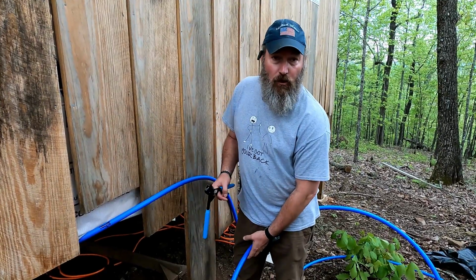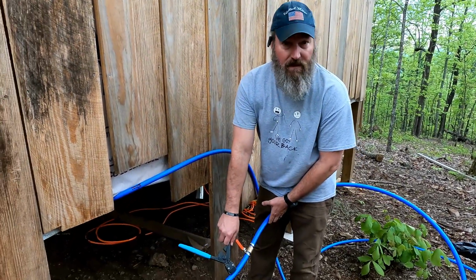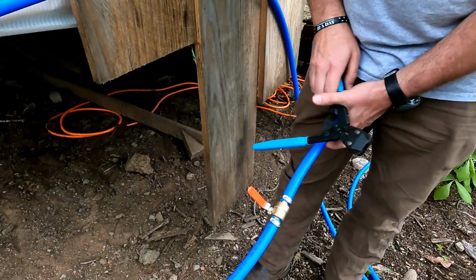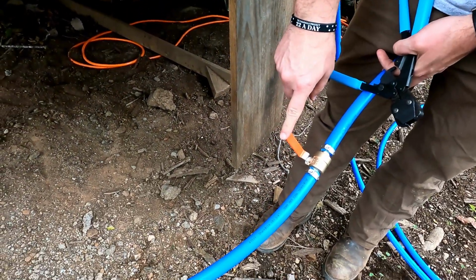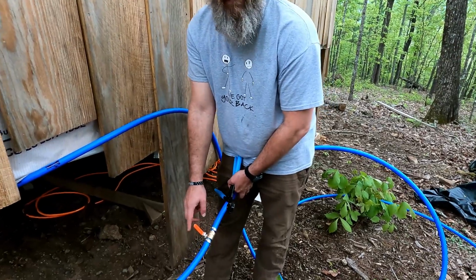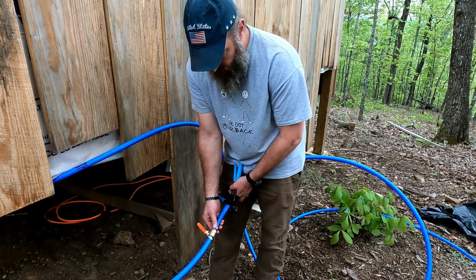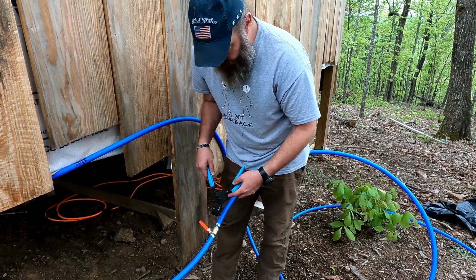So I need to close the loop on the system, right? So this is the hot side, and this is the cold side. And so what I'm going to do is I'm going to put this valve here, and it'll be just temporary, just to hold it, so we can do the pressure test.